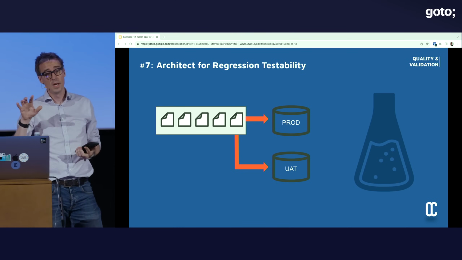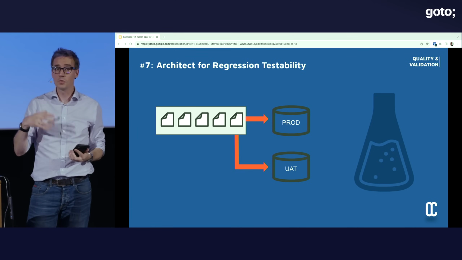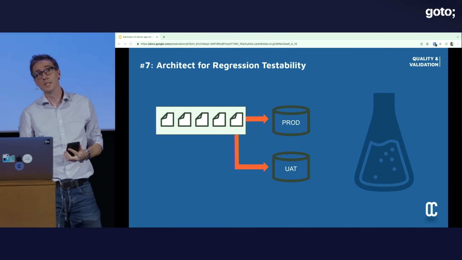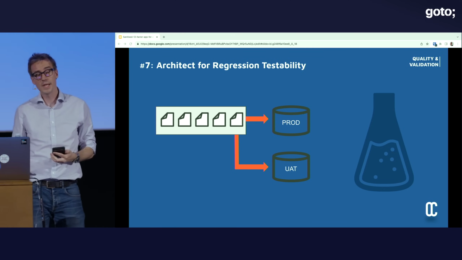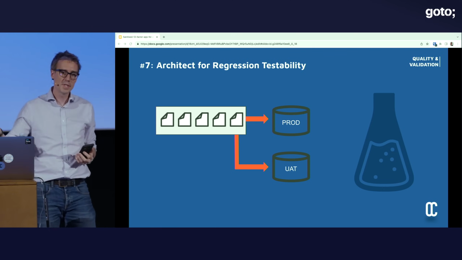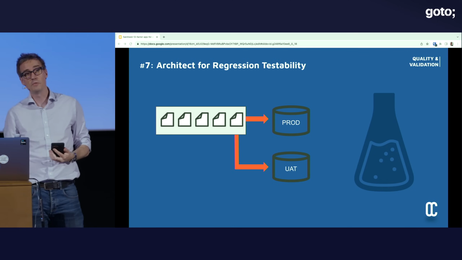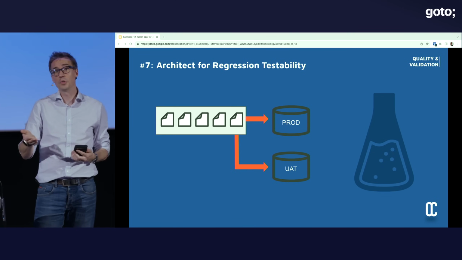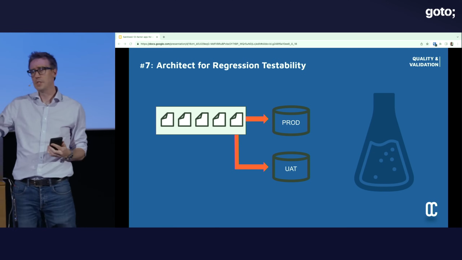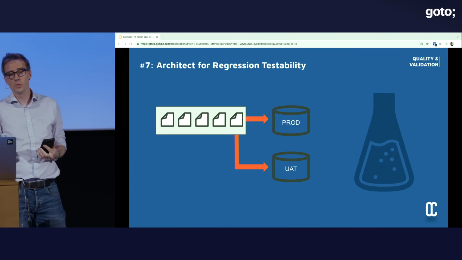The other thing you can do here, and I have another conference talk on this from a while ago, is that instead of doing UAT and prod, if you get your stakeholders used to it, you can actually do blue-green into prod. Now, the problem of doing blue-green into prod is that it becomes a little bit more complicated. Perhaps you've got a really big data estate, so that having a full UAT system is too expensive. But if you do blue-green straight into prod, and you've got lots and lots of processes that work on your data, all of those processes need to be kind of blue-green aware.